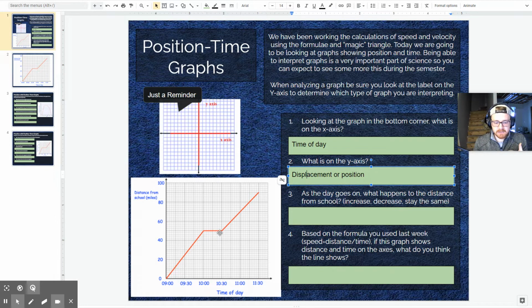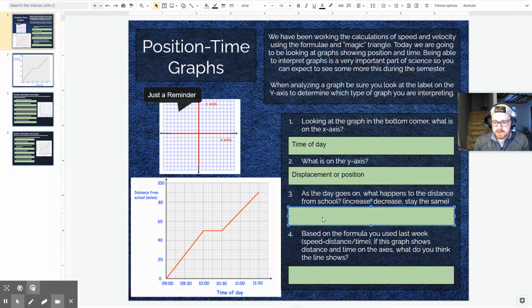And then we can see here that after that half hour is up, they go from 50 miles to 90 miles in an hour. Looking at the difference between this angle and this angle, it looks like they went at a slightly slower rate. You can see if you look from this point to this point and compare it to this point to this point, the angle is a little lower. So that should tell you, oh, they slowed down. They didn't go as fast as they did right here.